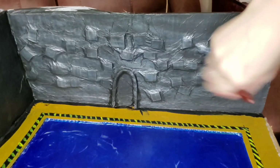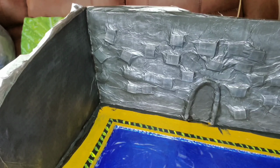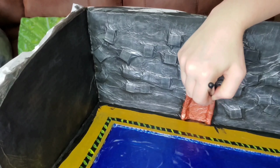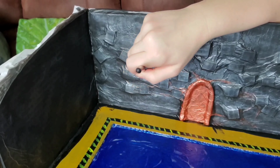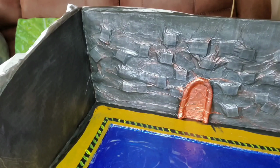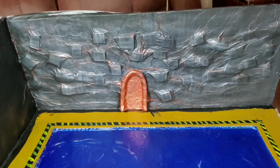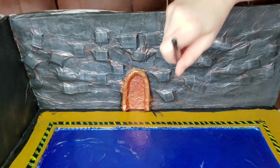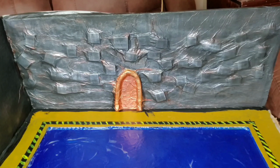Now, I didn't put bricks on this other wall because this was an experiment, I wanted to see the difference between putting the bricks down and giving the wall some texture versus a flat cardboard wall. Honestly, I preferred the flat cardboard wall. I was just really trying to be fancy-smancy with these bricks. But yeah, I dry brush with the silver, a lighter silver, and then the door and the doorway copper, and dry brush, like I'm over brushing on some of the wrinkles around the bricks, to make it look like copper wiring. So that's what I'm doing with that. And the best to my ability.